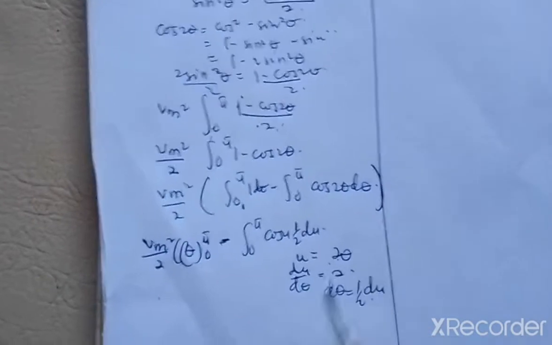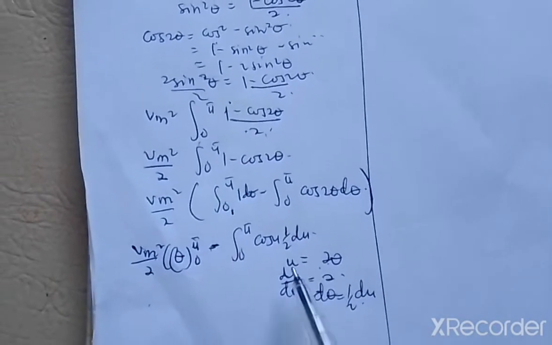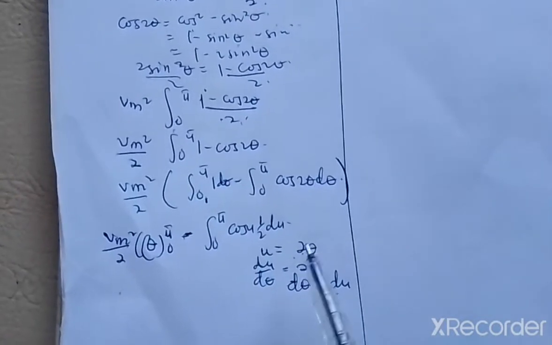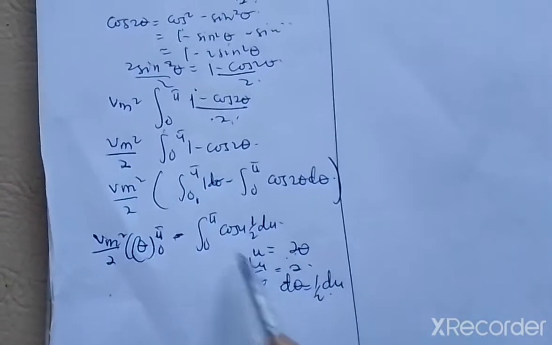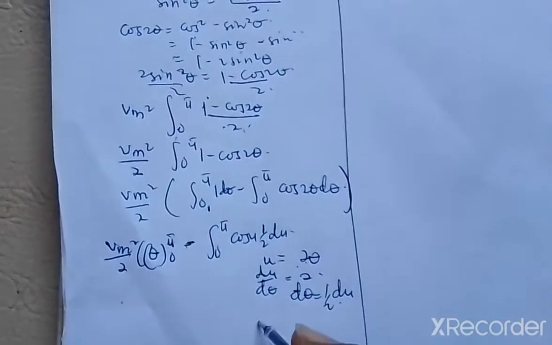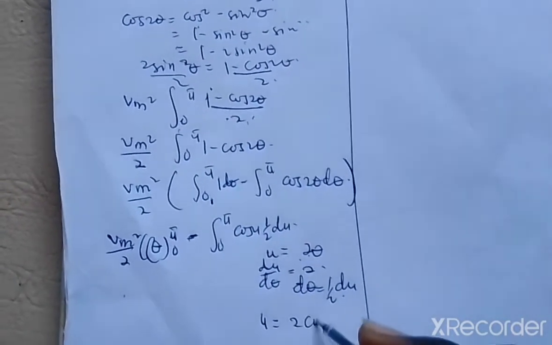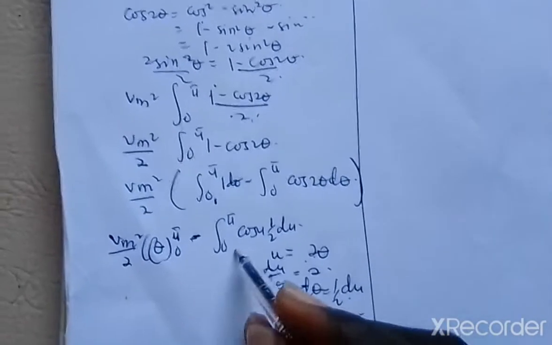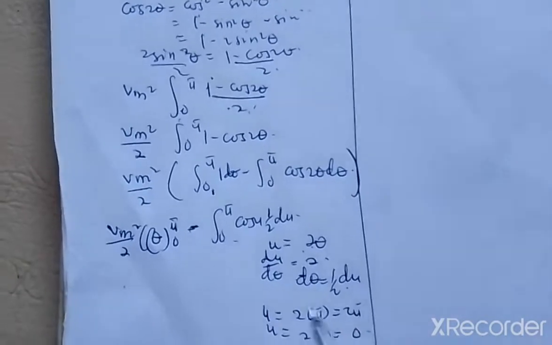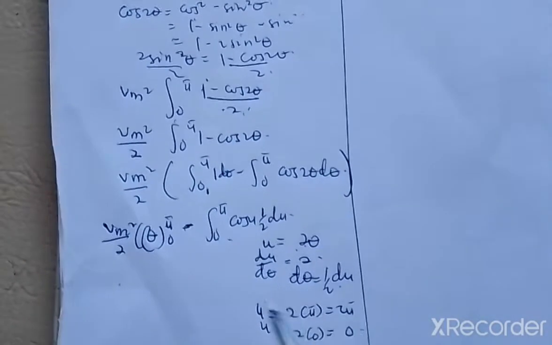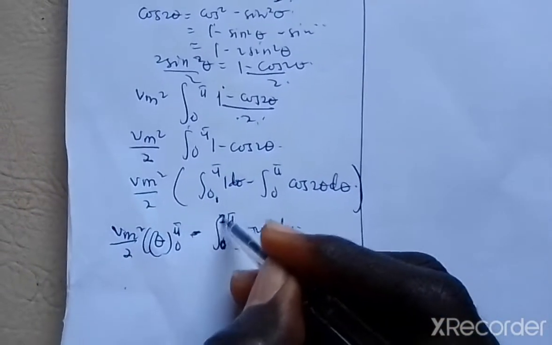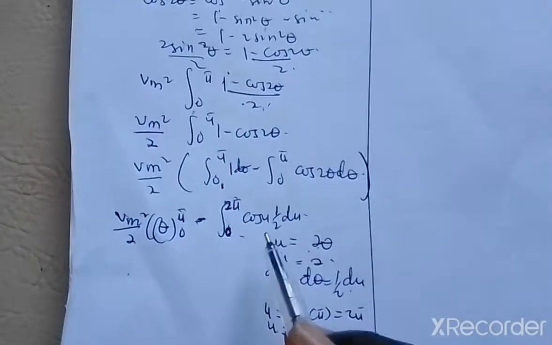From here, when you are doing an integral and it's definite and you use u, you can change the limits. So if u equals 2 theta, if I put pi inside, I'll get u equal to 2 multiplied by pi, and that will give me 2 pi. Then when I put 0 inside, I get u equal to 2 multiplied by 0, and this is equal to 0. So this is a basic integral concept. So I'll get the limits now to be 0 to 2 pi. That is with respect to u.